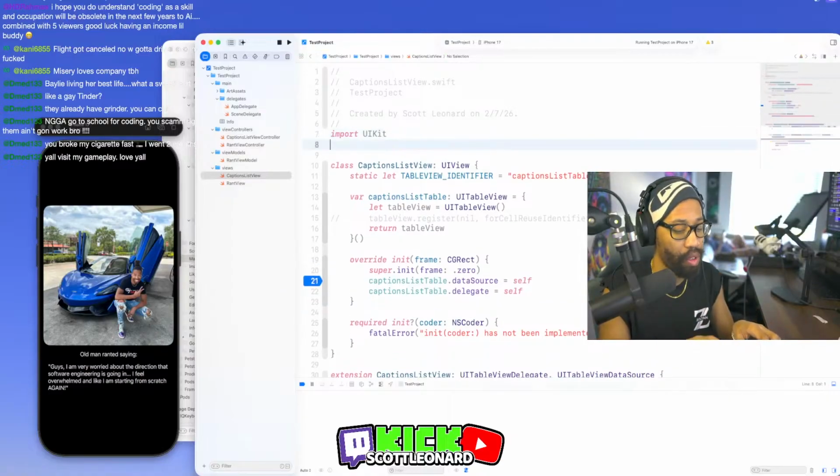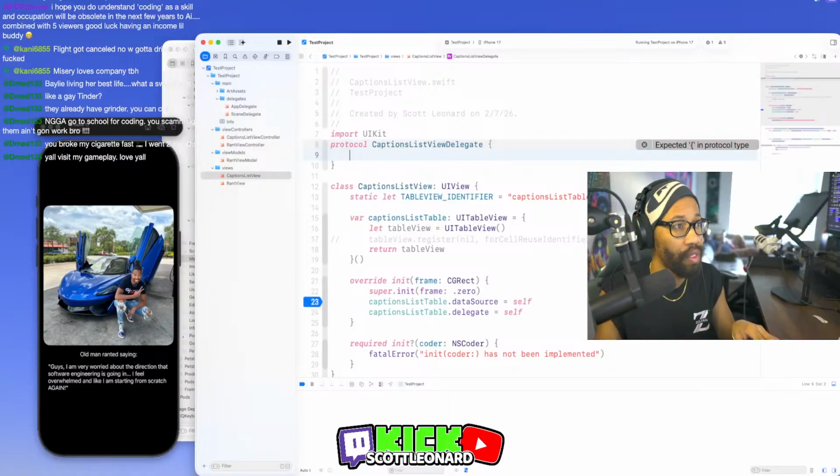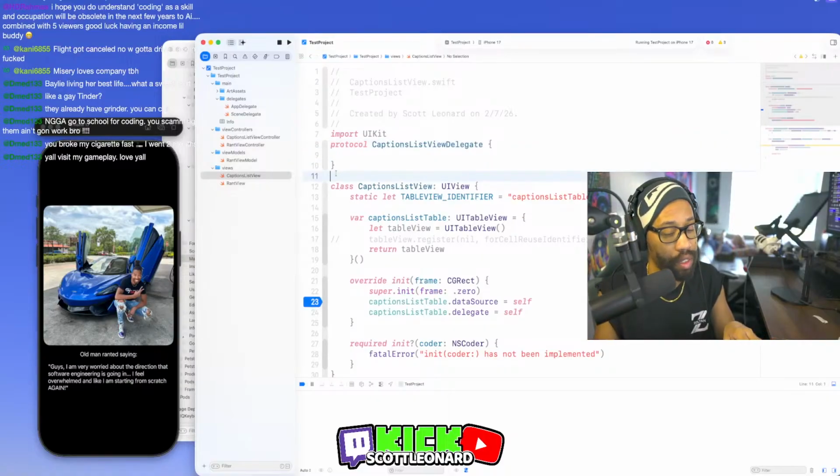Let's just make a protocol, caption list view delegate. We'll just do that. No, we don't need to do that.